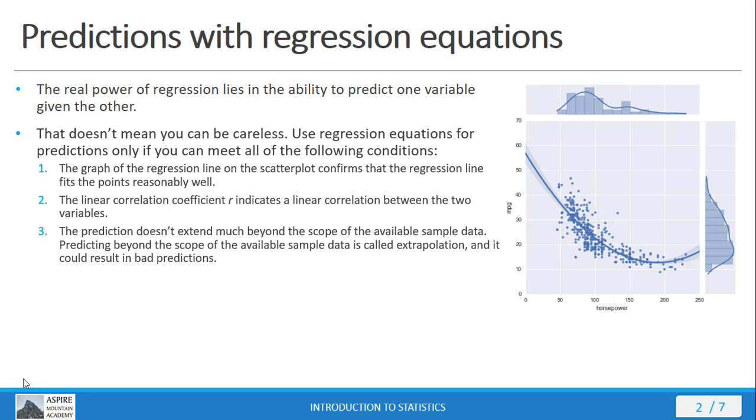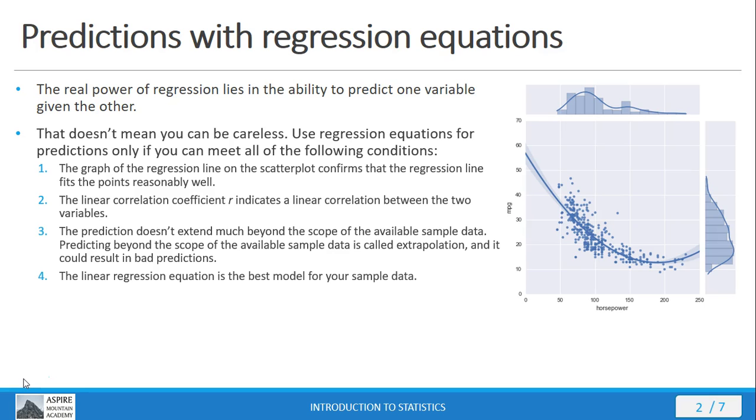Now, going just a little bit out of bounds may be okay, but if you go too far out of bounds, it could result in some very bad predictions because you don't really know what your model is going to do beyond the data that you're using to feed it. This act of using data beyond the scope of the available data to make predictions is what we call extrapolation. Again, if you're just a little bit outside the range, it may be okay, but stray too far and you're probably going to end up making a bad prediction, something that'll be totally wrong.